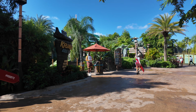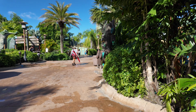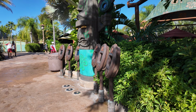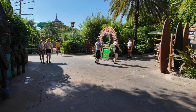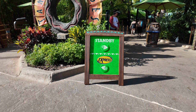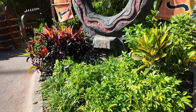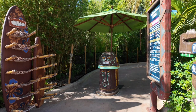They still, of course, have the Tapu Tapu points up at the ride entrance and outside of the rides. I didn't expect them to have them down, but maybe in the coming weeks they will be taking them down. One thing that I do find interesting, and I just realized as we pass another old Tapu Tapu point, is that Volcano Bay does have the Universal Express Pass. So if you want to skip the lines now with no Tapu Tapu, you could buy the Express.